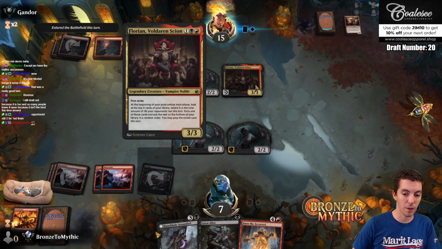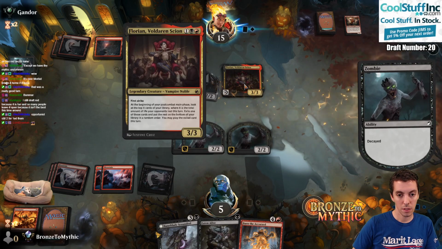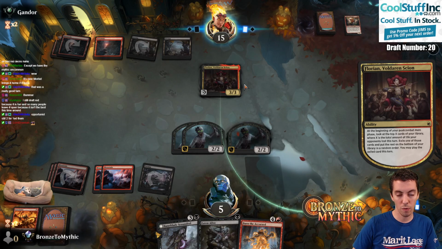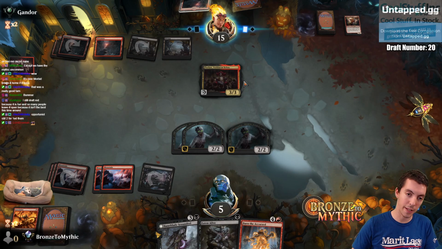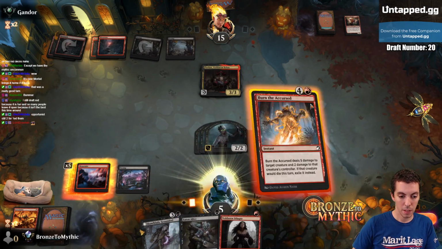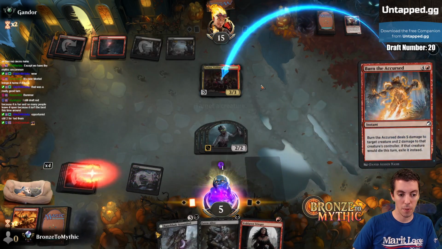Ah, crap! That card's really good. Hopefully, they can't play a spell off of it. All right, thank God, thank God. So they got pretty good value, but not max value. Why would you tap like that? Burn the Accursed.